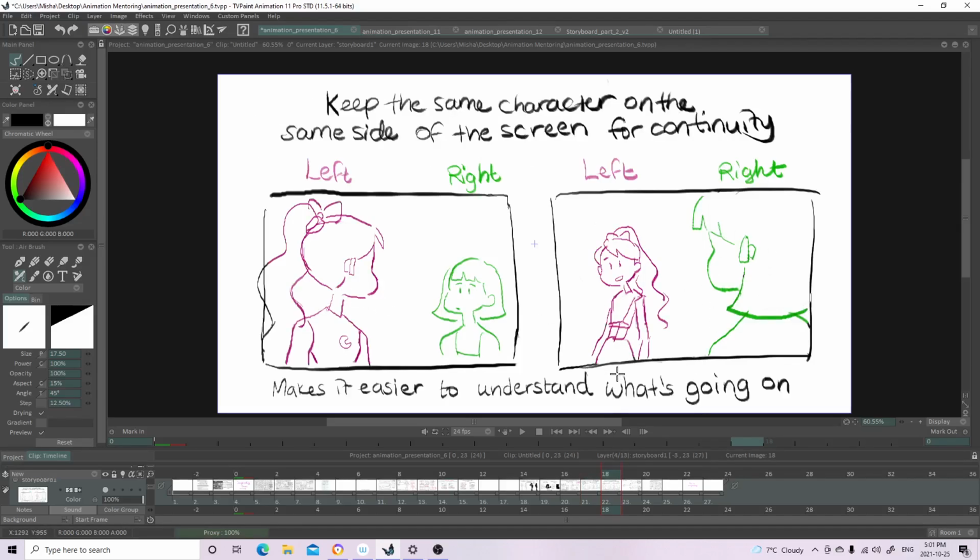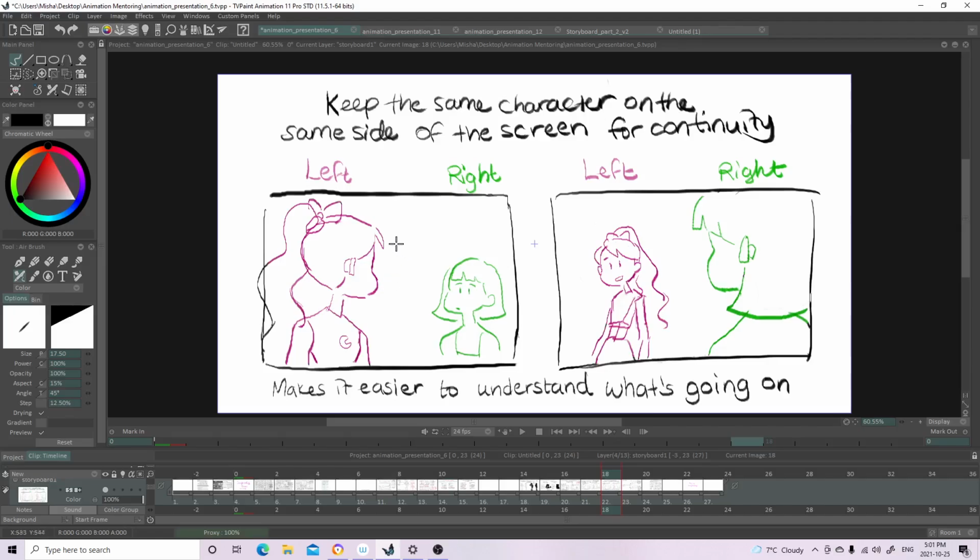And it's super important for continuity purposes that you keep your character on the same side of the screen when you cut to another shot, because if not, it will be kind of jarring and confusing about where everyone is, and people will get lost looking at your film.